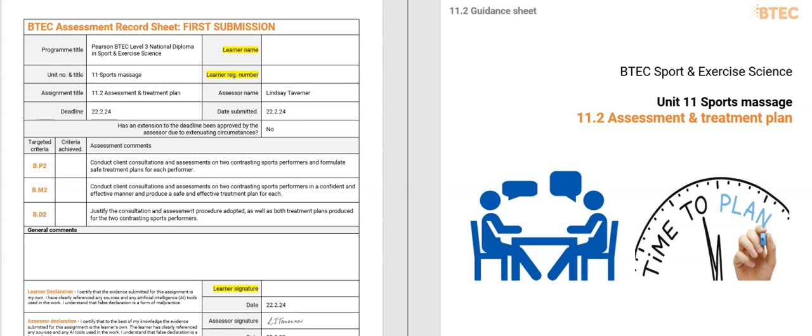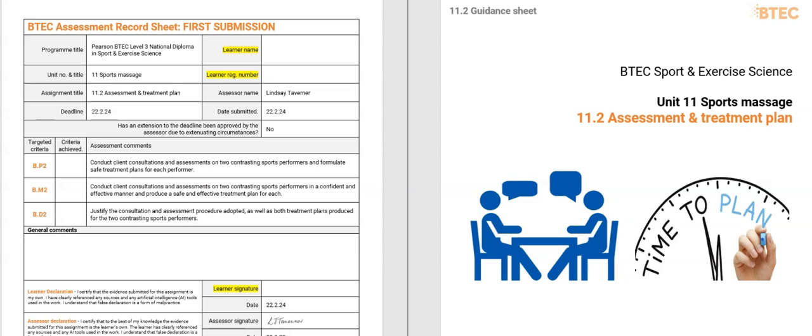Obviously, what will happen in 11.3 is you will do that treatment plan on your client. That's the practical assessment. And then you will review your treatment and your planning and discuss how effective you think it was, with evidence of that. So that's the kind of cycle. So you'll do that for client one: you'll do the consultation, the treatment plan, you'll treat them, you'll evaluate the treatments and planning, and then you'll do exactly the same after that for client two, who will be somebody quite different. That's the kind of overview.